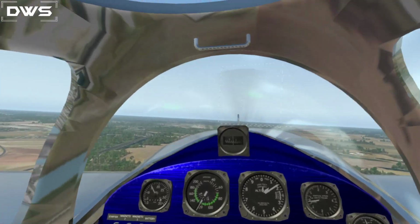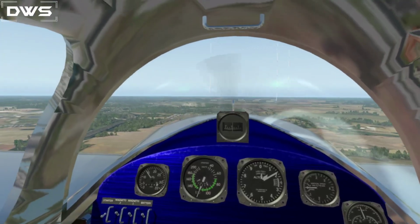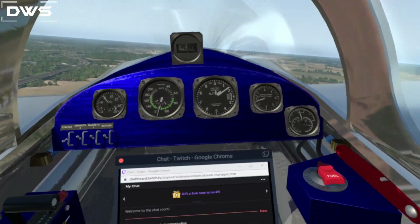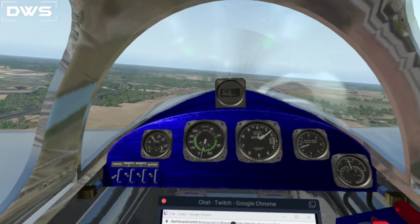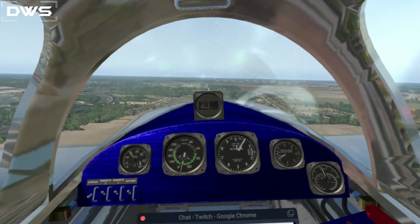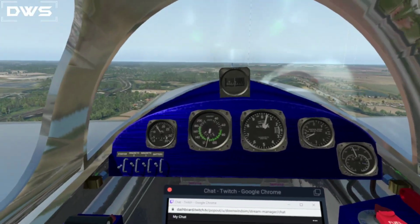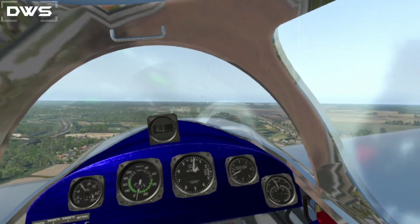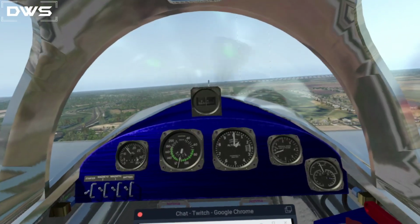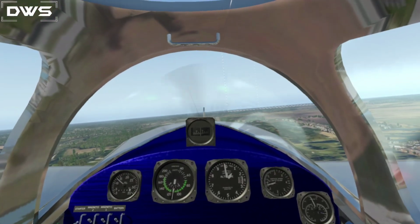All right. So what's the stall speed on this? You got any specs on this? Not any real specs, but I would say the true stall speed is probably around 65 knots indicated. Okay. I'm usually trying to get over the threshold at 70, but it could be dead idle. Gotcha.